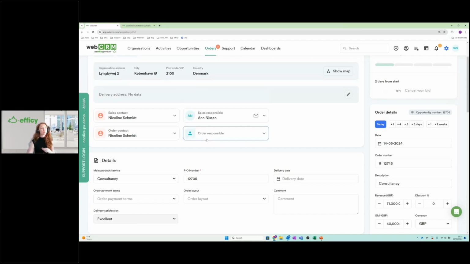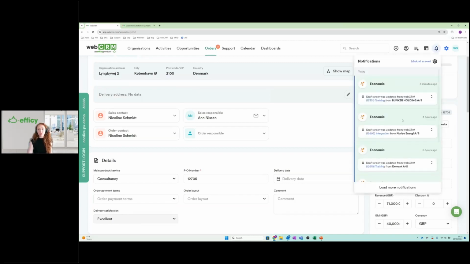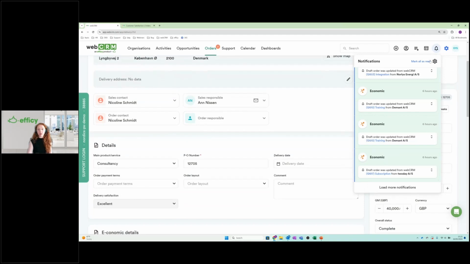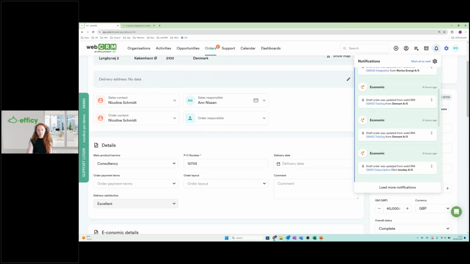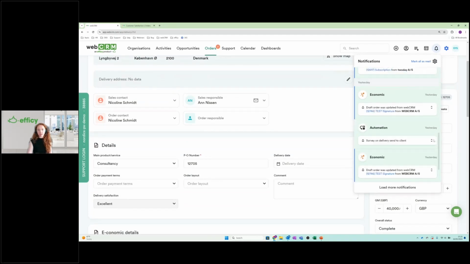You could also say that it could be relevant that the salesperson sees this notification, or receives a notification when the delivery satisfaction survey has been answered. But you will simply get the notification on the little bell up here, and it is a bit further down, and it is right here.